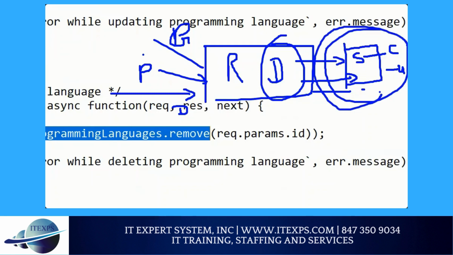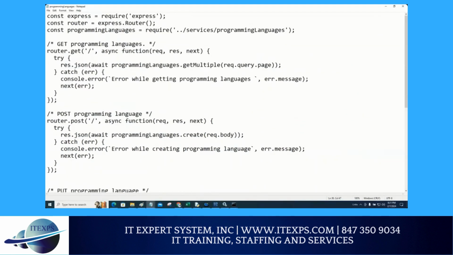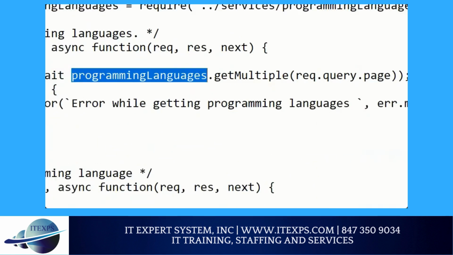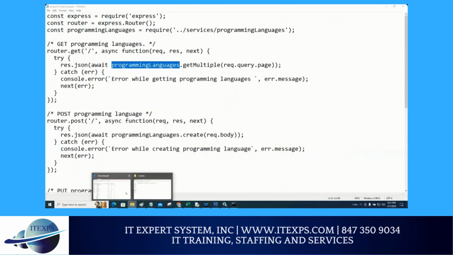Make sense or not? Now, how do I read that? If you read that carefully, this is the main file, service. Service is the folder and this is the main file. You can see this name is exactly the same as this name, and this will be a method inside this program. So there will be four methods. Do you agree? The first method will be get, the second will be create, the third will be update, and the fourth will be remove. Yes or no? So let's go to the folder structure and services. Let's come out one step.